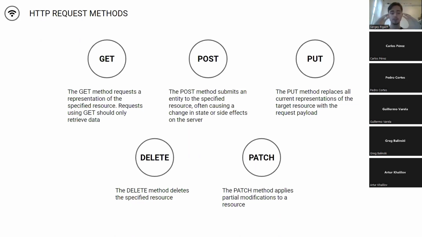or some sort of a payload, some sort of an object, and I want you to replace whatever it is at that link that I'm providing you. Whatever resource lives there, I want you to replace it entirely with this new thing I'm sending you. So if you ever talk to the S3 database, for example, this is one of the things that you would have to do: send a PUT request to S3. You also have a delete method, so that's pretty self-explanatory.